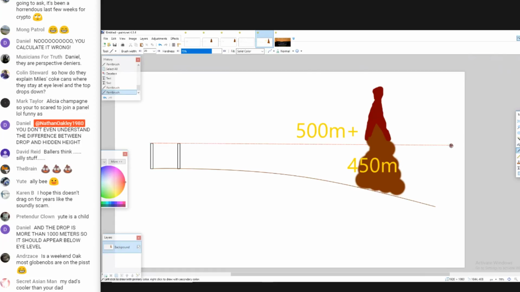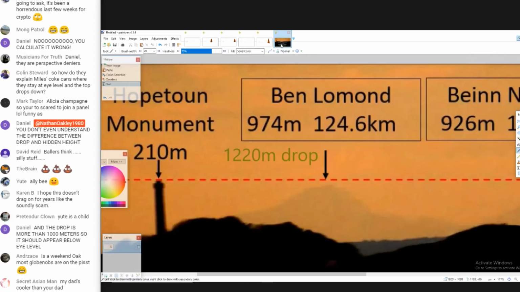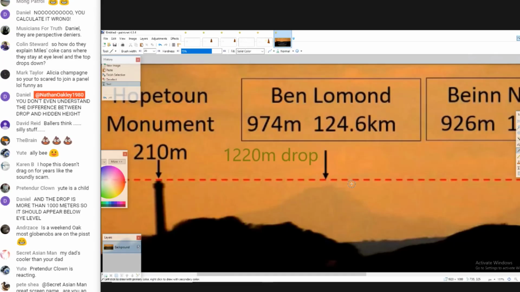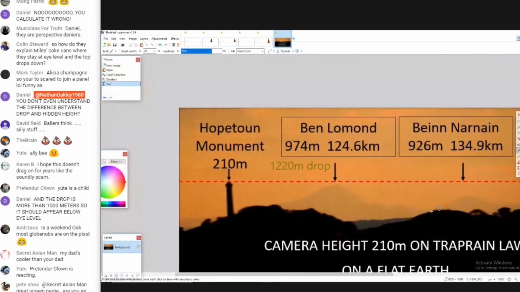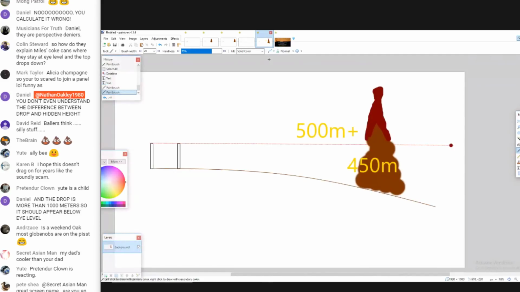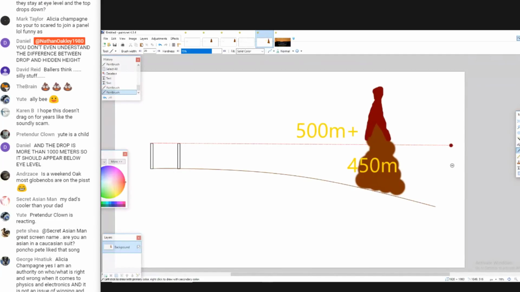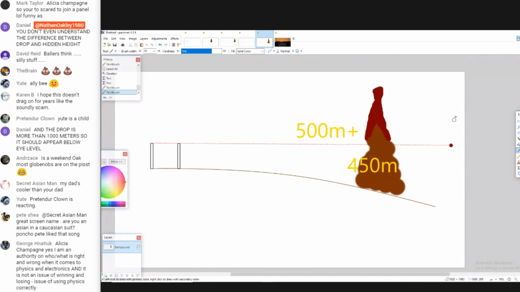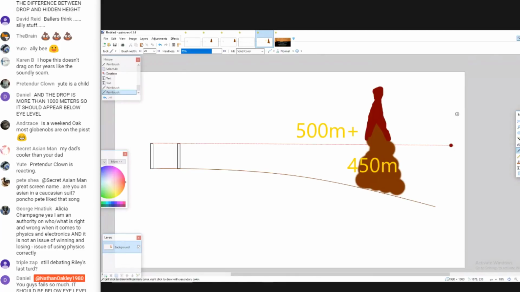This is their orthographic view. This is what it says. 500 meters should be seen. And yet, this is what we see. It's below the horizon line. So it completely goes against their claim. In future, from them ever using this perspective, this orthographic view, we have to do everything in angular sizes from now on.